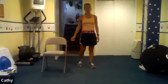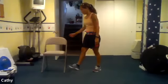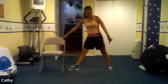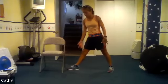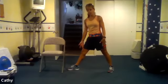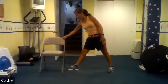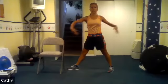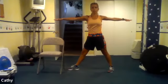So we're gonna start with that triangle, switching sides here. So again, toes are gonna be pointing forward. Back leg, toes are out on an angle. The knee stays mostly straight, but just not locked out. Options for the high part or the low part of the chair or even the leg. Bring the arms out to shoulder level.